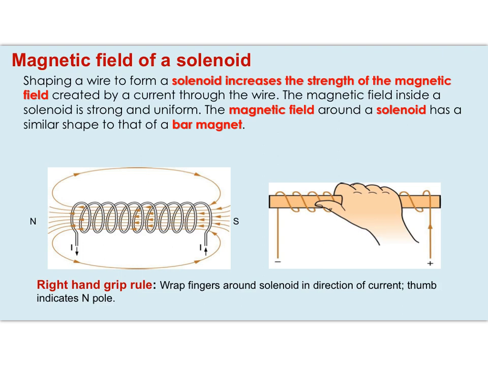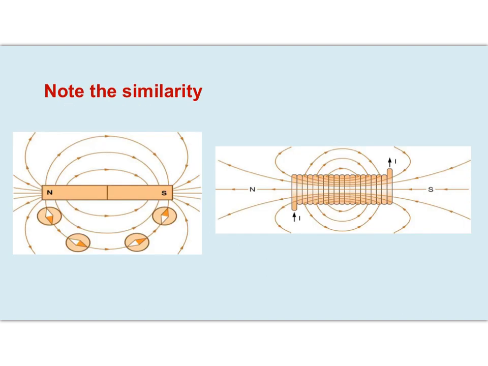Remember that in terms of the direction of the current, we assume it always flows from positive to negative. Just to emphasise then the similarity between the magnetic field you get from a solenoid and also from a bar magnet, you can see the similarities here. So this is a bar magnet, again, with the field lines going out of north and going to south, and this is for a solenoid with the field lines going out this end and going in that direction as well. If you use the right hand grip rule, you can see that your thumb does point to north if you show the direction the current's going in.